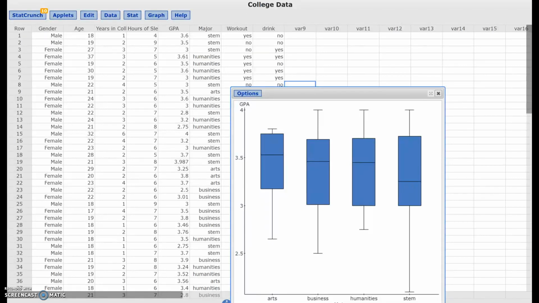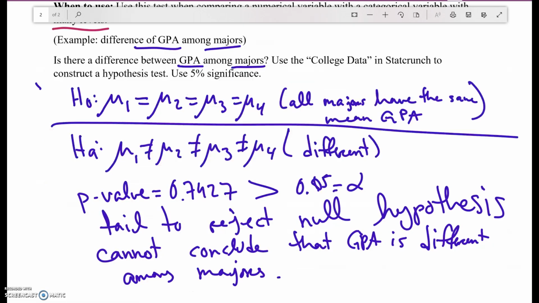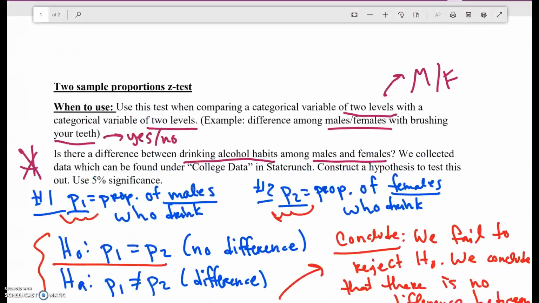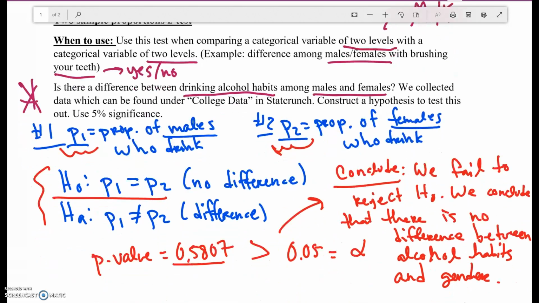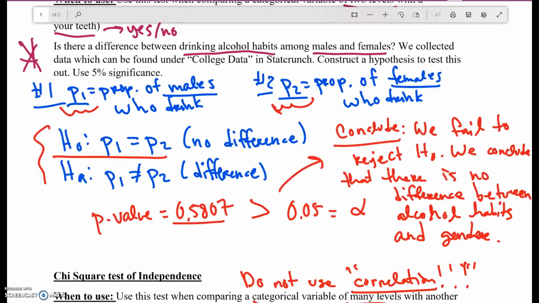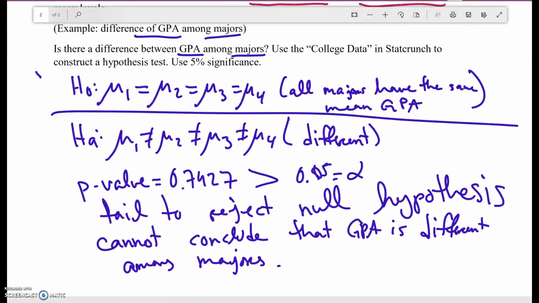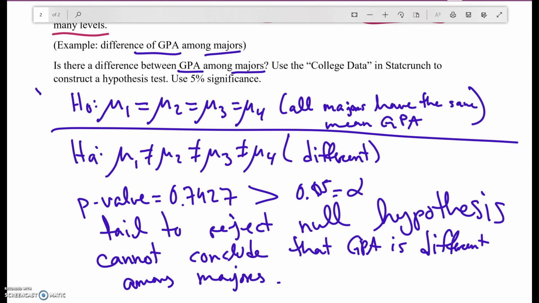Now, right before I conclude this test, I do want to make a disclaimer that for all these tests I've done, there are some assumptions you need to satisfy in order to do these types of tests. In particular, your sample size has to be very large. It has to be a simple random sample, and you're going to need some sort of normality. We may be violating a couple of the assumptions, but just for the sake of this elementary statistics course, we're going to pretend that the assumptions have been satisfied, and we're going to proceed forward with this, as otherwise you would have to use some sort of non-parametric technique.